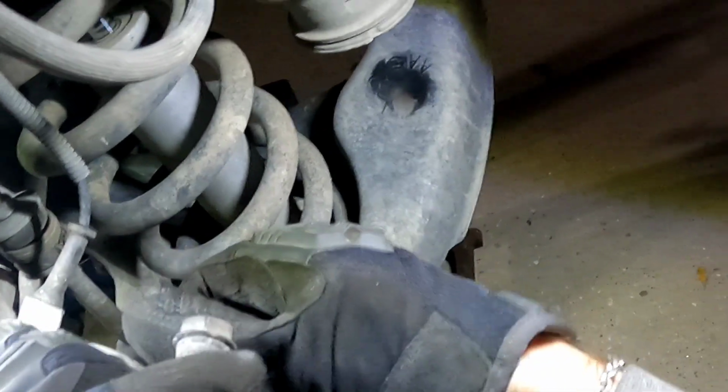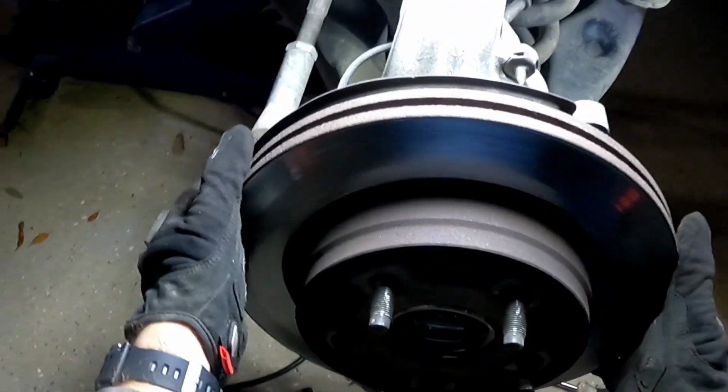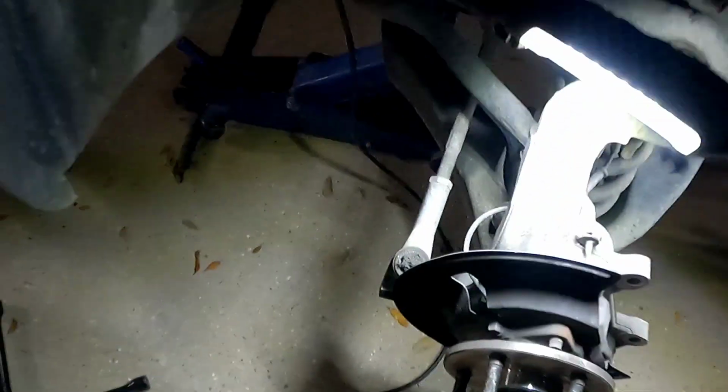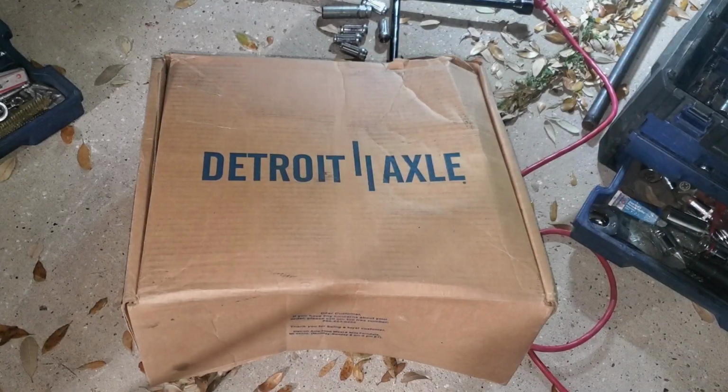I upgraded my suspension so that this truck can survive the harsh terrains of Uvalde, Texas. All right. We will be treating both of these, and I'll show you here in a moment how to do that. We'll pull this off. All right. And we're done with this. Let's put this in the bed of the truck. Or not. Maybe not yet. I am not using those again, but I am going to show you what I got.